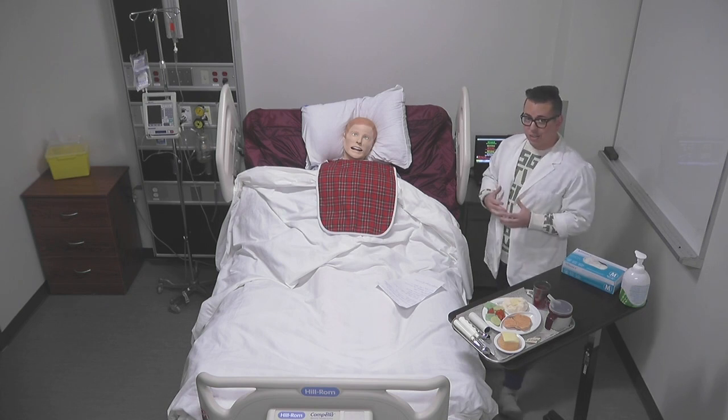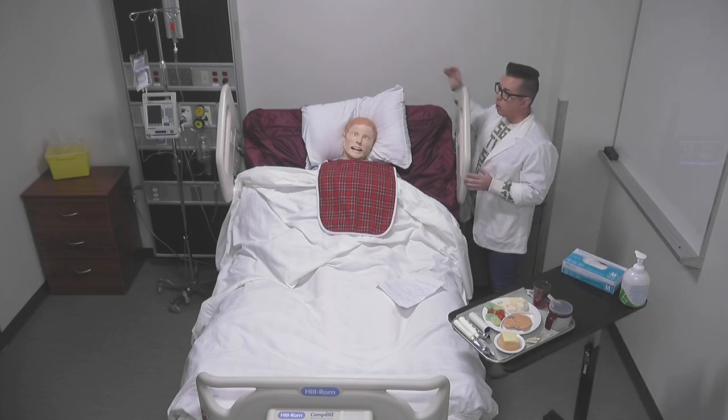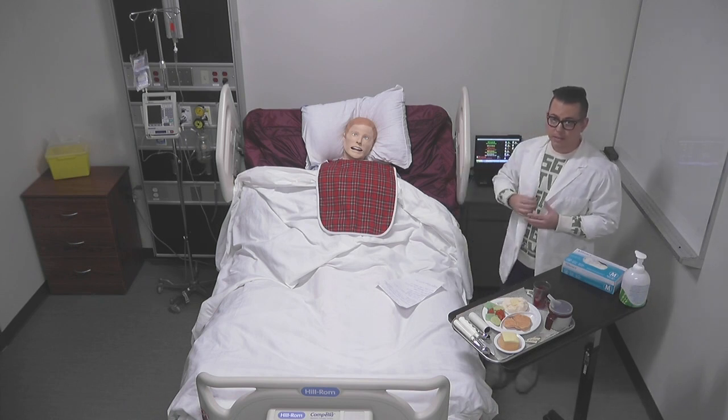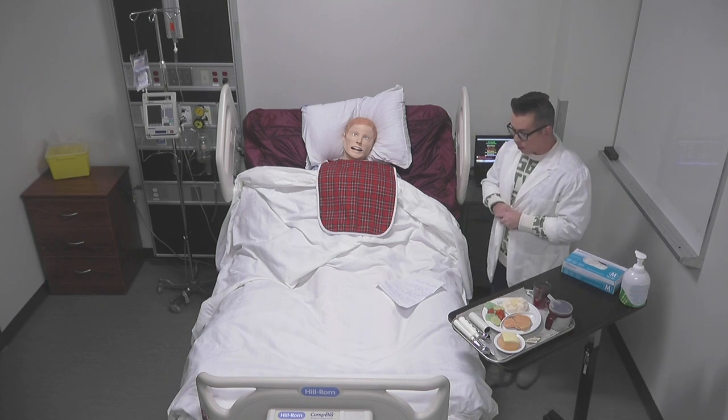If your patient is a swallowing risk, what you should have at the head of the bed on the wall is a poster or an indicator that lets us know that that patient is at a choking risk. So that's very important to review in the plan of care as well.